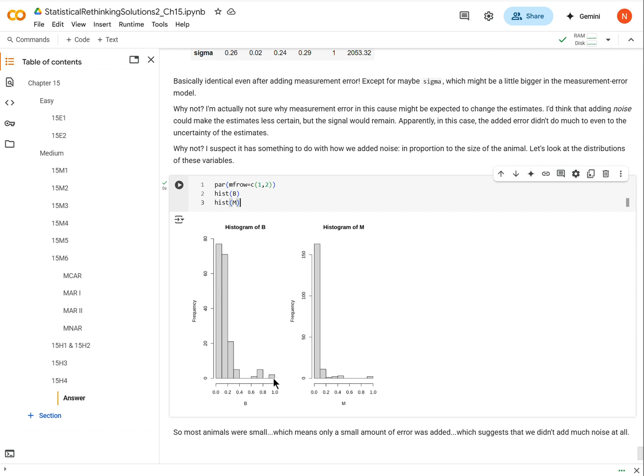There's only a few big animals. So in other words, most of the standard errors that we add are very, very tiny. The overall amount of error that we've added is very tiny, which suggests that the model did not have to sift through an excessive amount of noise in the first place. We didn't add a lot of noise anyway. So, okay, call that good.